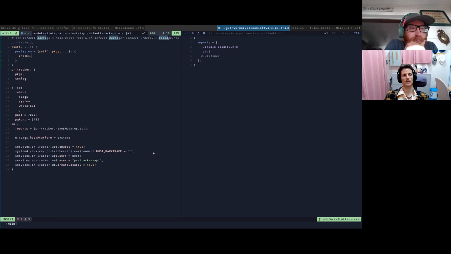Doing checks dot NixOS test. I think we could rename them if we want. Yeah, integration test. Checks maybe just integration. Sure. Yeah, test is a little redundant. API.